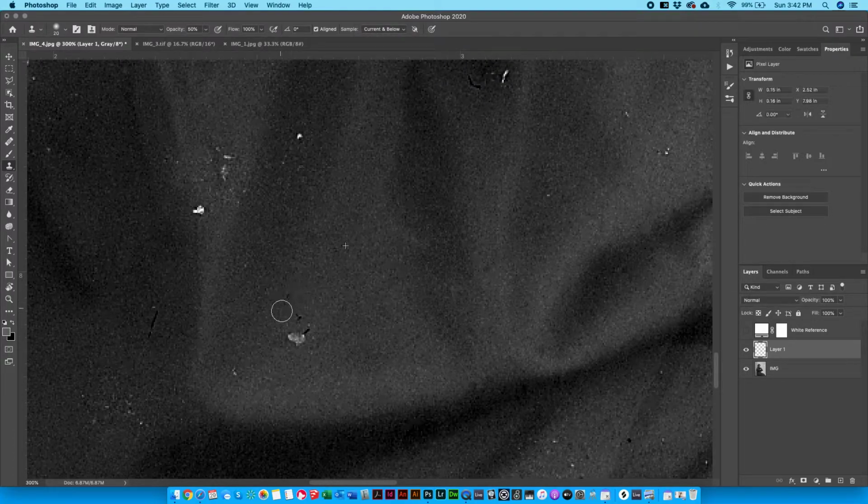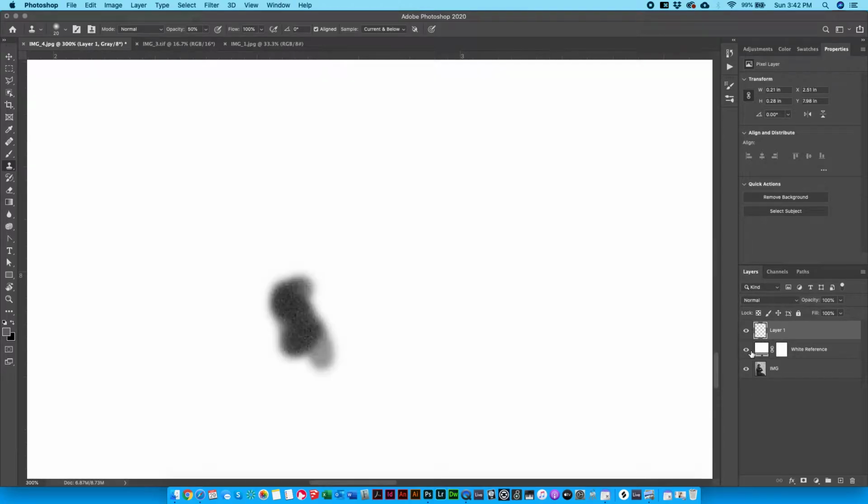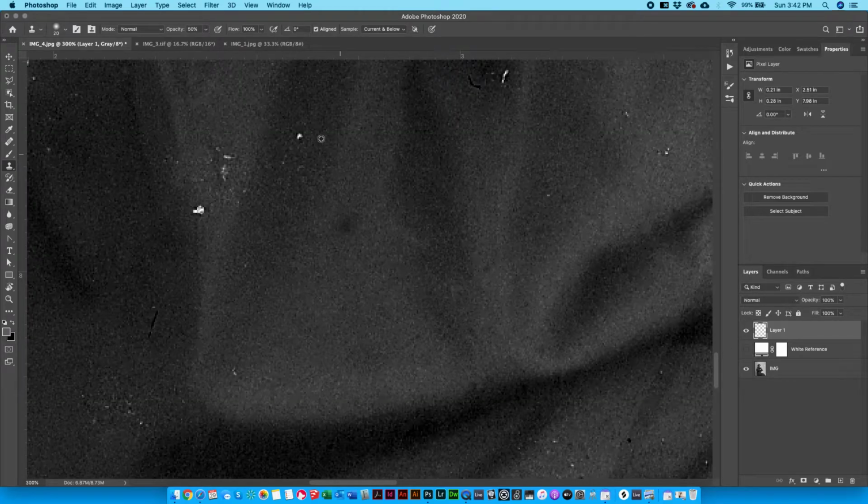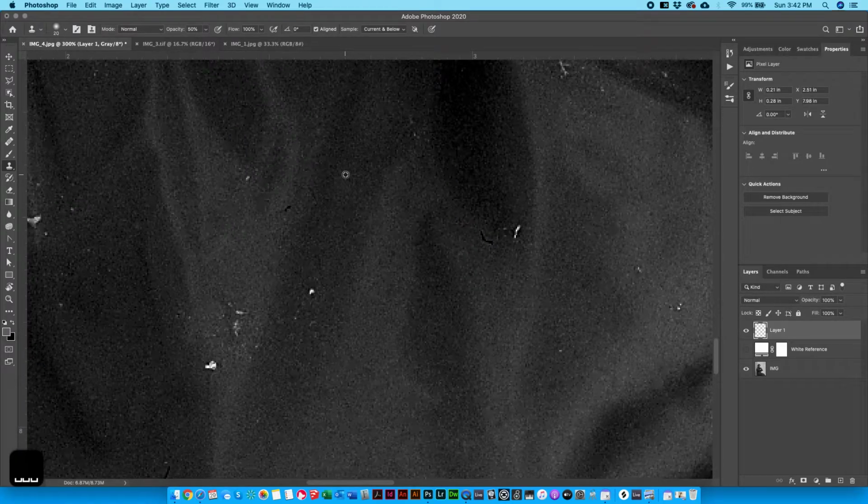I have my Alt brush. Now I can kind of just paint in. Now I'm using that defined area as a brush, and it stays in relative position to where you're going. So you can see that little crosshair up there. I would just keep on using that Alt key and go selecting.